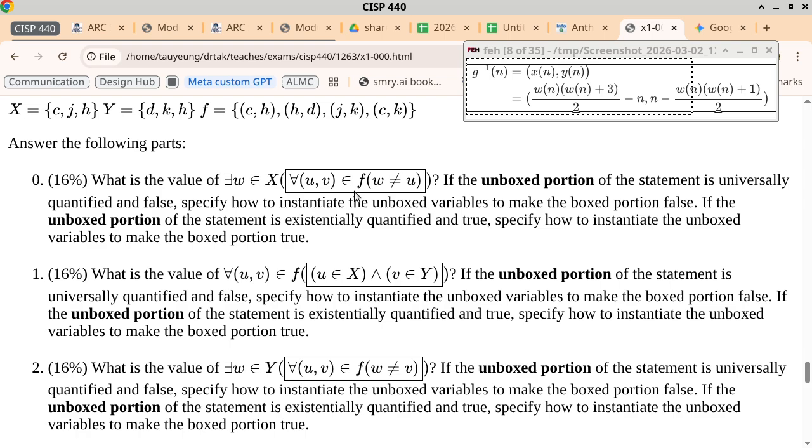Yeah, exactly. So it meets that requirement. Okay, this is false, so that means the entire thing is false, which means we're good. Okay. What about H? H maps to D. So for every element in X, it maps to something, or I can find at least one thing in UV in F where the first item matches the element in X.